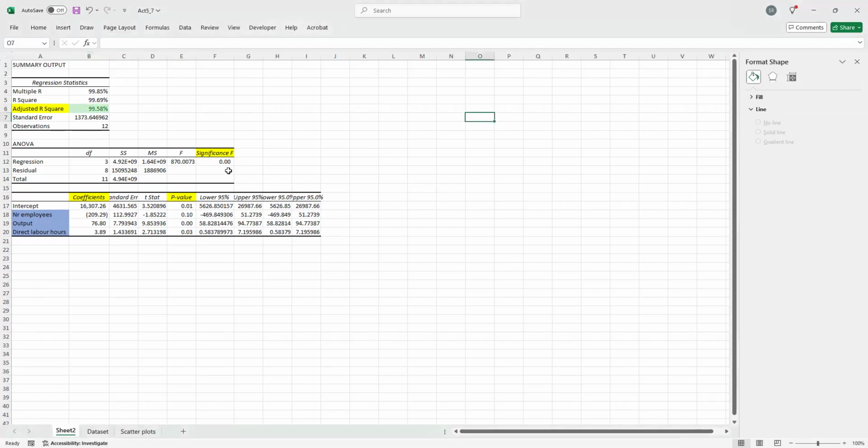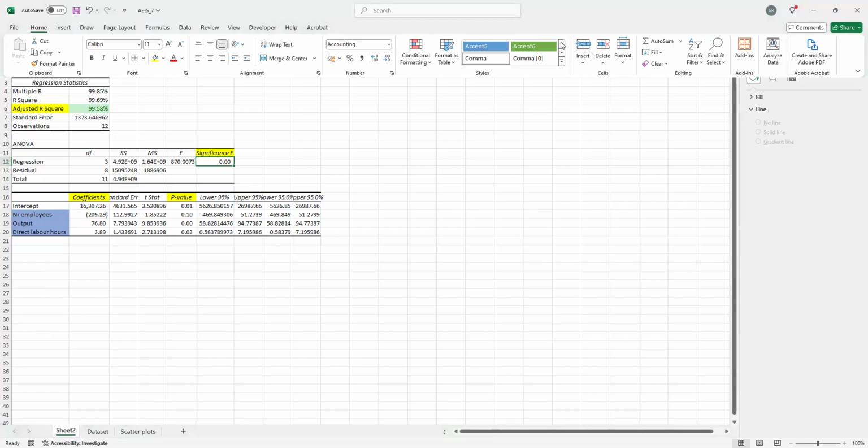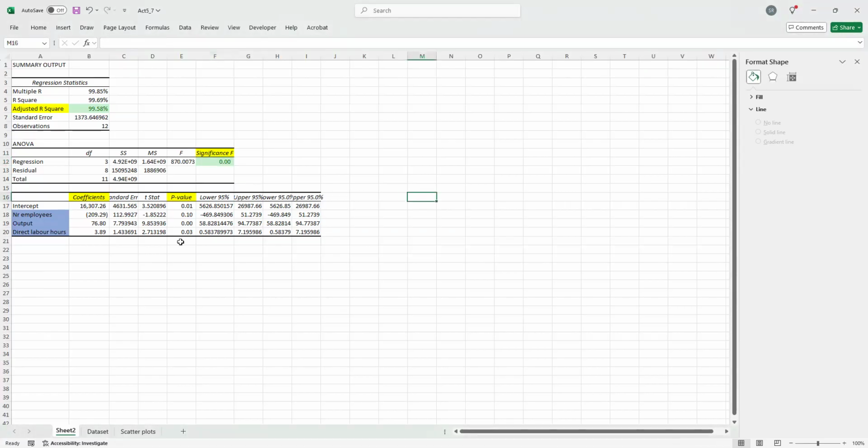Right, that one is fine. The significance F again is less than 0.01, which makes it highly significant. All right, we can highly rely on this model. We can rely on this information. So again, this is very good. So I will go back again to my condition and make this good.